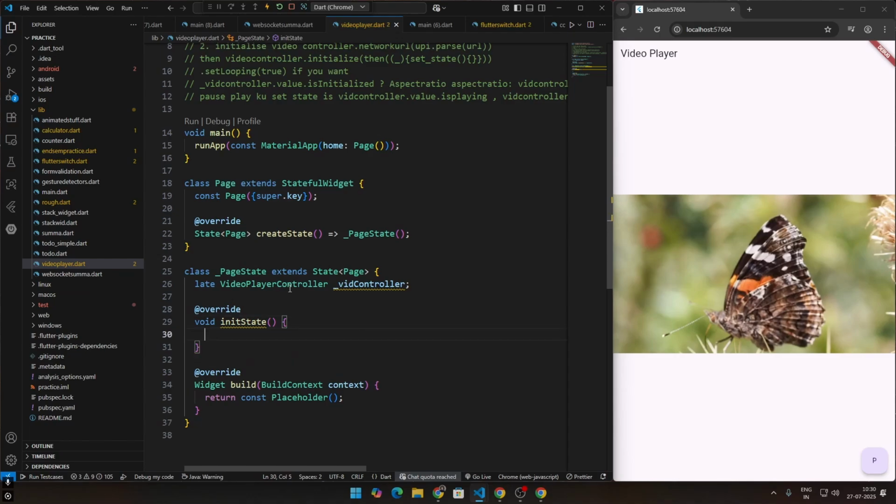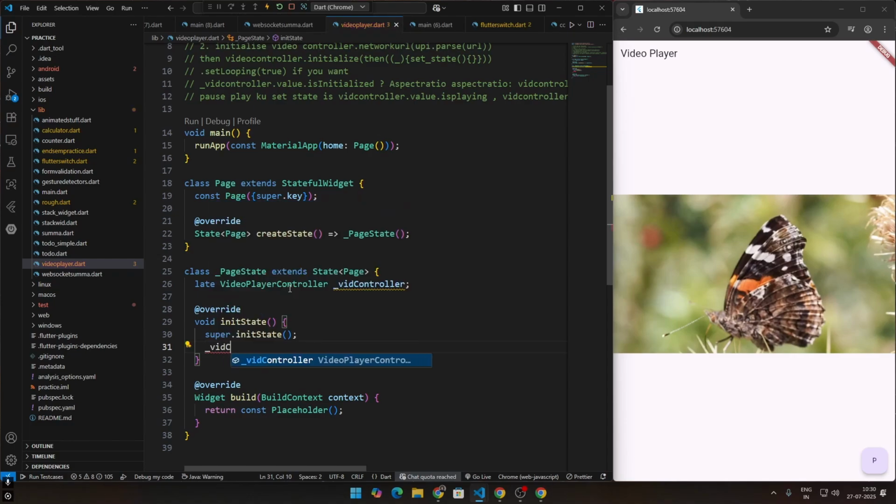Now, I have to make something very clear. When I say override, I'm not going to rewrite a lot of stuff. I'm just going to add some extra stuff. So I need everything that's already there plus whatever I do. So in order to call everything that's already there, do super dot init state. This will just call all of the parent method. Then we'll go ahead and initialize our video controller.